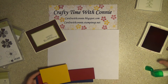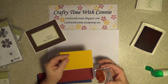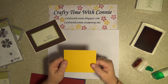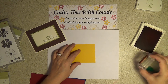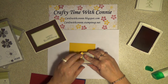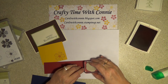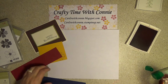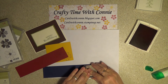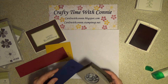I've got Cherry Cobbler ink already out and the fancy flower on here. This is Crushed Curry — if you've never used Stampin' Up cardstock, it is fantastic, it's very substantial. I'm going to get a little bit of Cherry Cobbler — go straight down and straight up. Isn't that pretty? I'm going to use the same color on all of them; it gives it a little bit of something without a whole lot. Then this was Crushed Curry, and this is Night of Navy — go straight down and straight up. You don't see it too well on here, but when it's on the card it'll be nice.